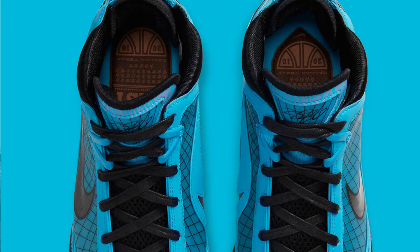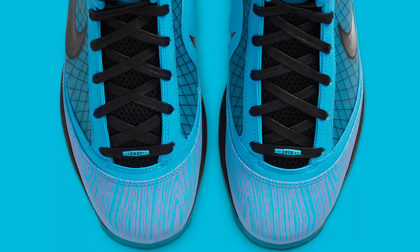The wood grain I mentioned on the toe box is actually reflective as well — that's a nice little touch by Nike. I like the blacked-out shoe strings and the mesh tongue with the individual hole design. Looking closely, the Nike Swoosh also appears to be reflective, so I'm not mad at that at all.